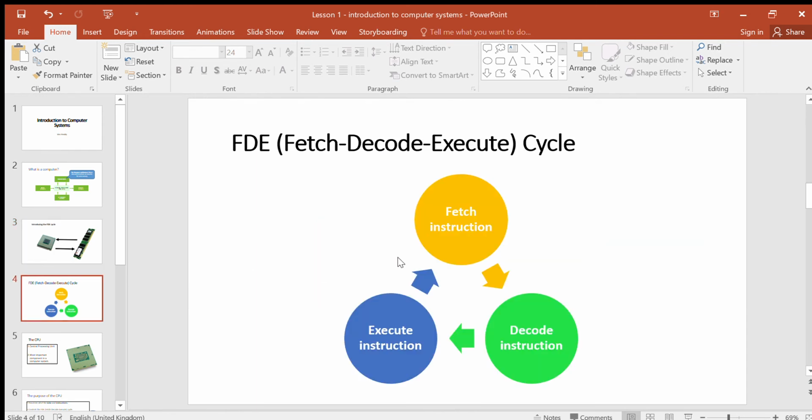This cycle will be happening billions of times per second inside your computer. Every time I'm moving the mouse or if I wanted to insert a new shape or open a new program, the fetch, decode, execute cycle would be occurring between the CPU and RAM to ensure the task was complete. Okay, so what role do each of these play in the FDE cycle?